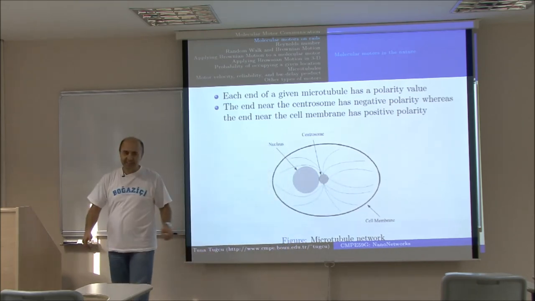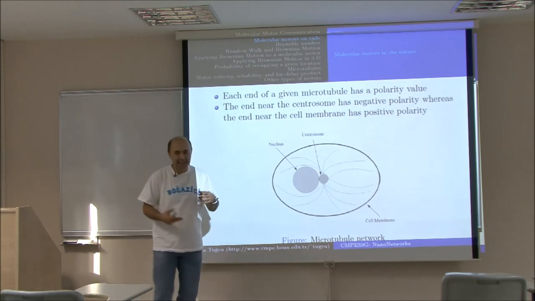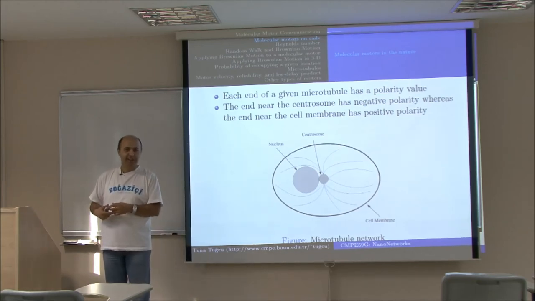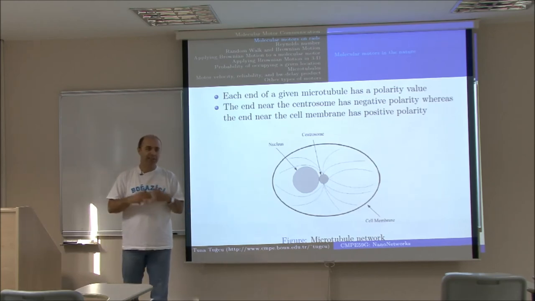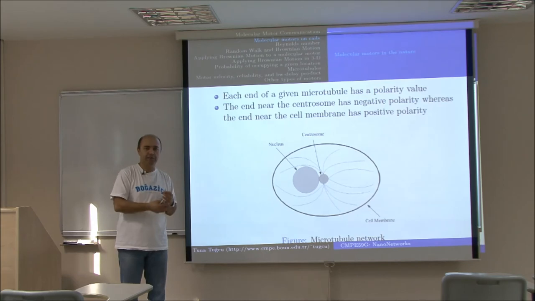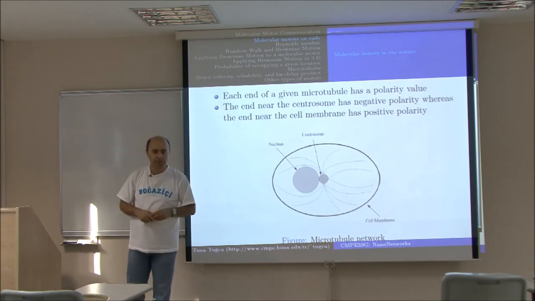So it's not converting from kinesin to dynein and coming back and then converting once again back to kinesin and going the way back. That's not the case. There are many kinesin and dynein motors in the environment, inside the cell. Some of them are always floating around, but some of them get attached to the tubular system and they walk.